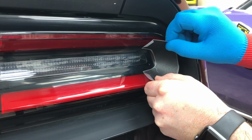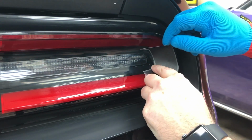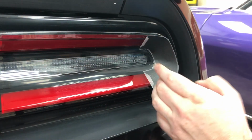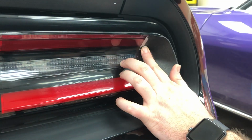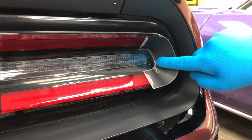So I don't like the alignment that I got. I can just pick the decal back up since I haven't really put any pressure on it anywhere. Pick it up and move it. Much happier with this placement. Now I have a nice line going straight up and down here, and a nice line straight up and down at the top. So the decal is not touching the light really past here.